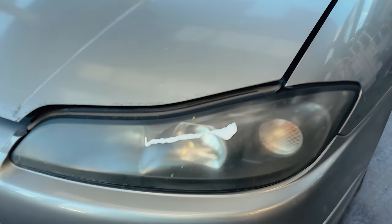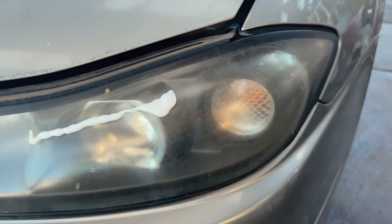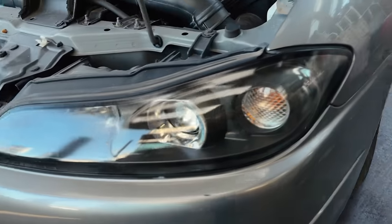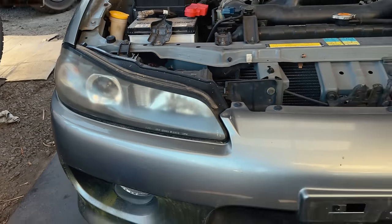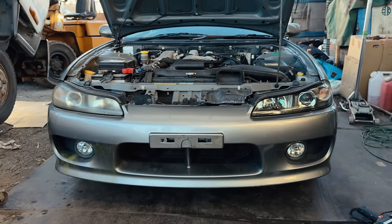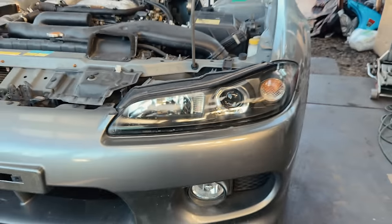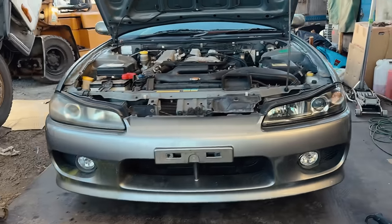I wanted to film this because I'm about to clean these headlights. I don't think I'm gonna get them too good, but I gotta try my best. Let's see the difference. Much better, but still pretty beat. But look at that. That looks way better. I don't think I can get all this stuff. It's pretty bad up close, but good from far, far from good. I have other headlights too I'm probably gonna throw on.